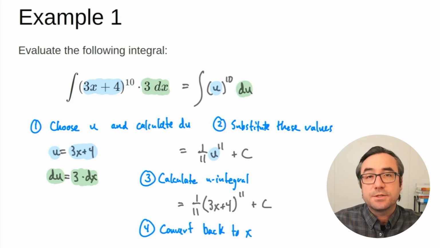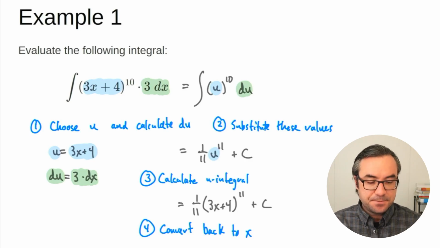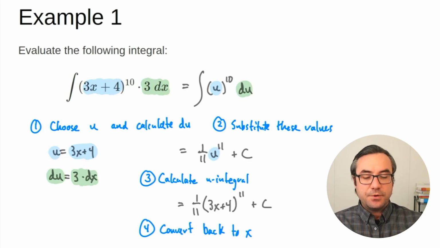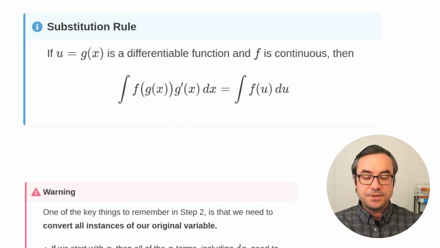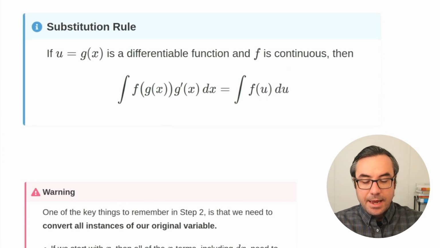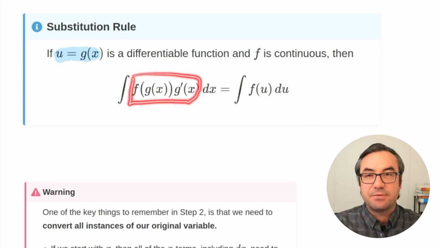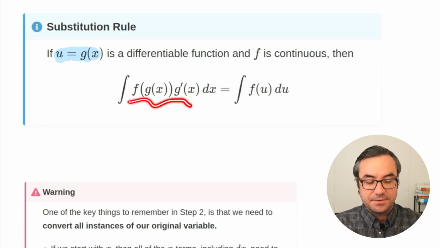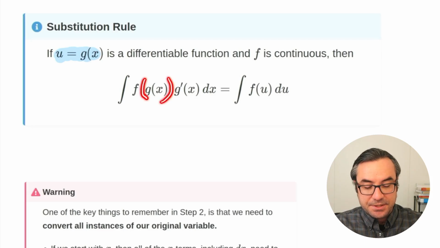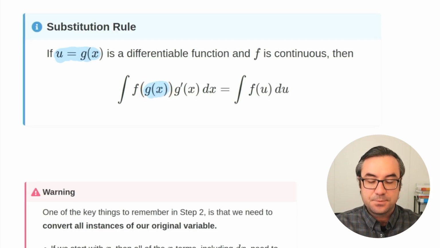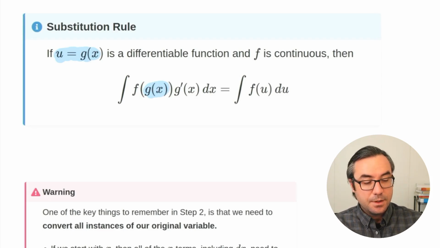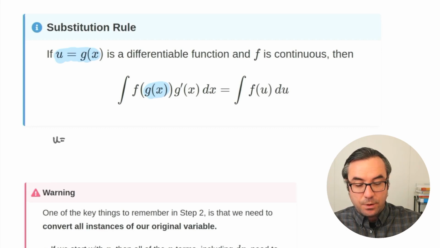So this is how substitution rule works. You want to think of this almost as a process. So the 3x plus 4 here was inside the parentheses, and that was how we chose u. So if we go back up, again, there is a formula for substitution rule. And the way we choose u is we're choosing u to be the inner function. So when we have this whole big complicated mess of a function that we're trying to find the antiderivative of, look at this thing. It's complicated. And we look for the parentheses and we pick what's inside those parentheses. So that's our u there. So normally we're going to let u equal the inner function.